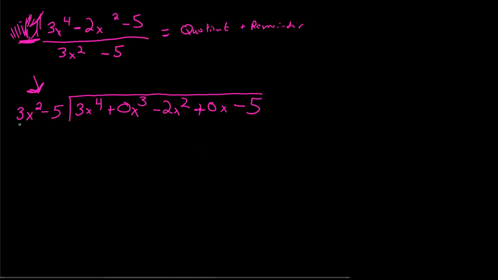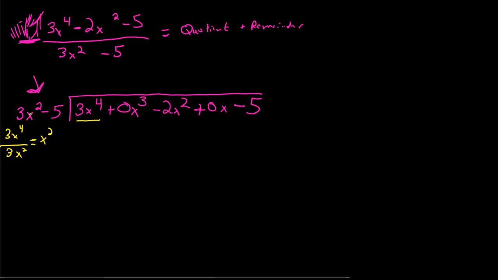We still start by looking at the leading terms. So my leading term, and I'm going to alternate down my color palette as I do each term, just so I can focus on each term. So what do I have after pink? I'm going to have a yellow. So there's my leading term at this point in time. So I'm going to do 3x to the 4th over 3x squared. Well, the 3's cancel, and I get x squared upstairs.